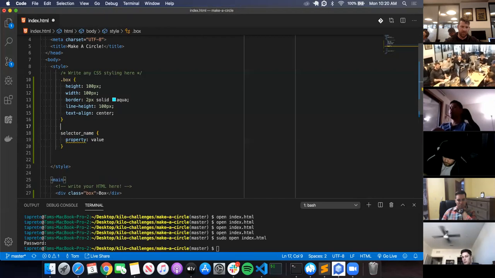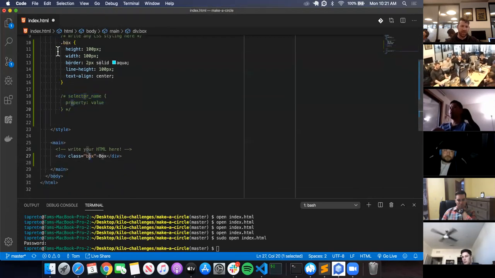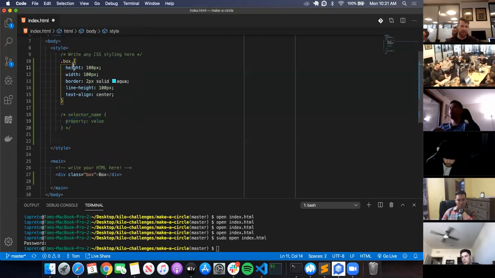In this case, the selector is this box, and then we have multiple properties: height, width, border, line height, text align. You don't have to memorize any of that right now. You more than likely won't memorize all of them because there are plenty of them. And then followed by the values: 100 pixels, border, 2 pixels, solid, aqua. Don't necessarily know what that means. Line height, 100 pixels, text align, center.